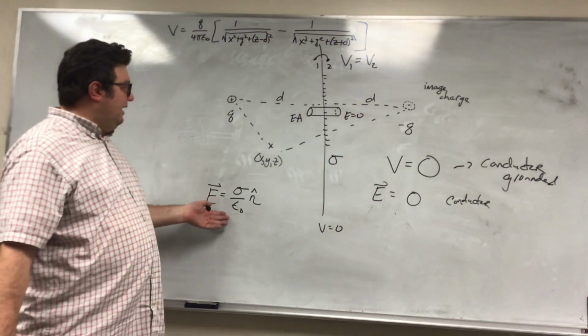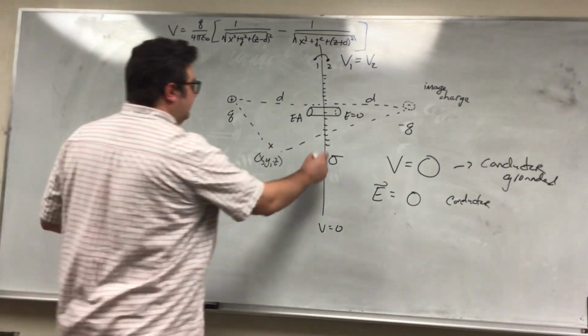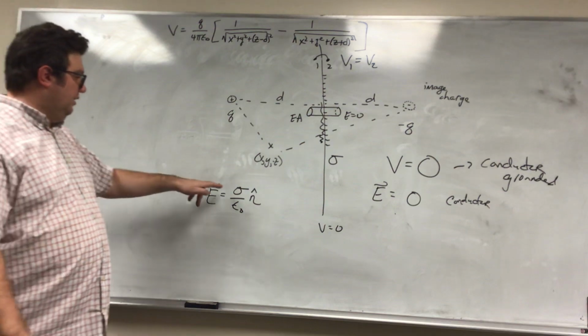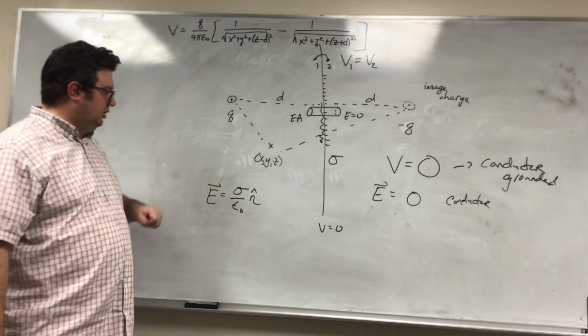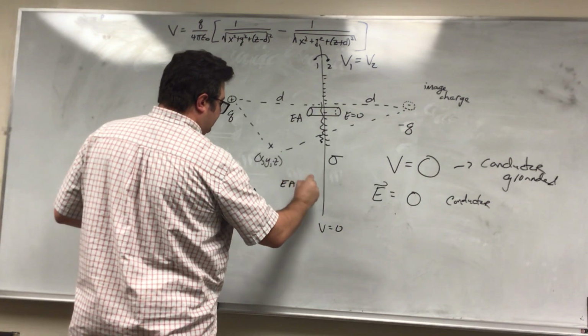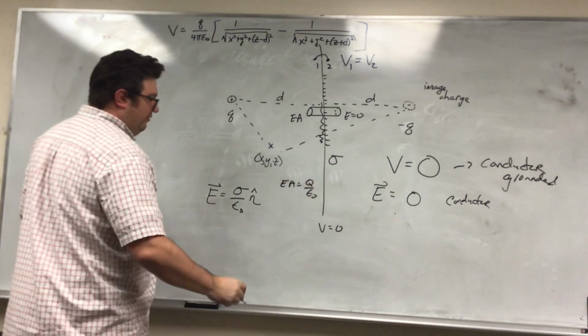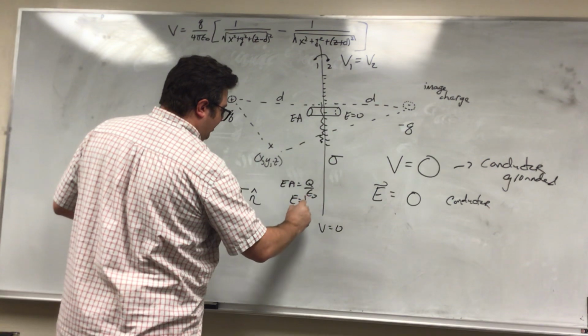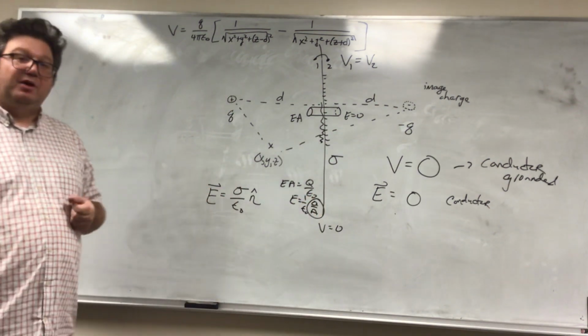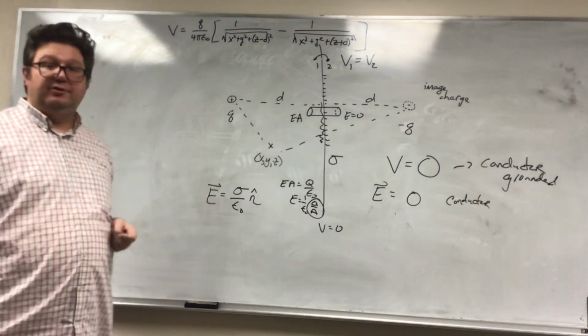So that tells me that the electric field right here is going to be equal to the charge enclosed. So let's see, EA equals charge enclosed over epsilon naught. You divide by A, you get 1 over epsilon naught, Q over A, but that is in fact just sigma. And of course the E points along the direction of the surface.